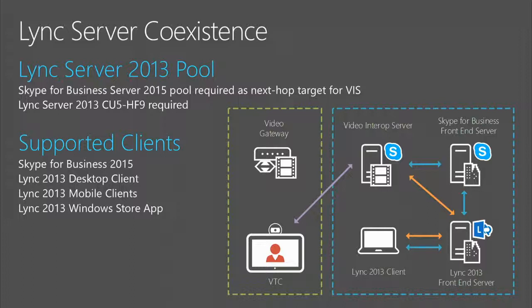If you want to have this coexistence environment, it's recommended to make sure you have at least that hotfix on your Link front-end server, so that way all of the Viz stuff works well. But the clients, they can be RTM clients. I think the 2013 desktop client, it's recommended to be on the latest CU because there's some improvements to this capability, but the calls would still work. I'm not really clear on what those improvements are.